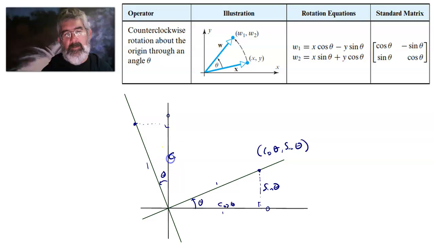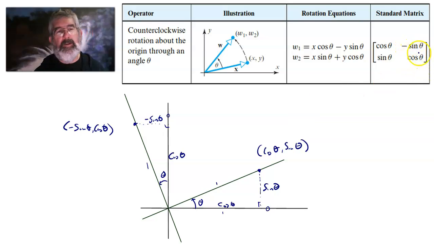This is the adjacent side being cosine theta. This is the opposite side being sine theta. But in this case, because here in the second quadrant, this is actually negative. Right? If this is a small angle, the sine is positive, and I want this to be negative though because I'm in the second quadrant. So the coordinates of this point are negative sine theta, cosine theta, and there it is right there, my x and y coordinates of the spot where 0, 1 gets sent to.